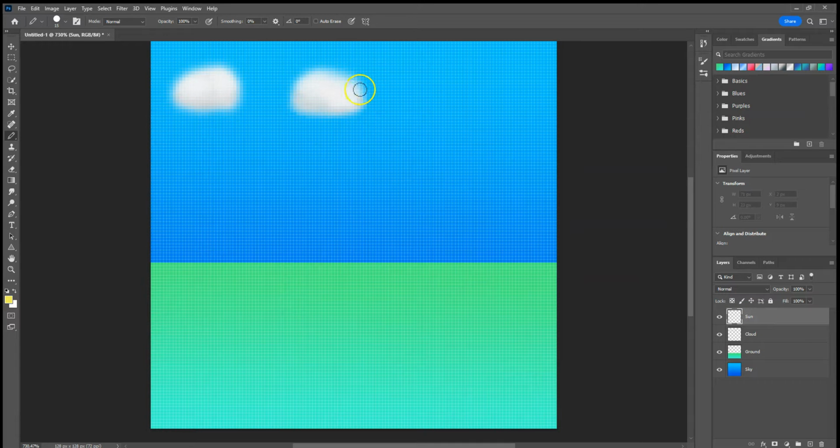And I'm just going to go ahead and paste him in here. And notice right now he's got very hard-to-find edges, which is fine. I may want to put him behind the cloud, but for now I have him above the cloud because I want to maybe use some of these other tools that I did before. Like for example, maybe I want my smudge tool a little bit so I can try to create some of those nice lines that are radiating off in different directions to show that this is a nice bright object in the sky and not simply some statically round object that we might look at. All right, so there's our sun right there.